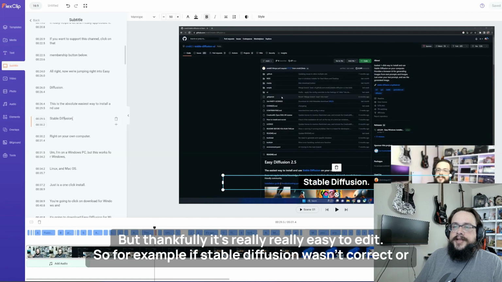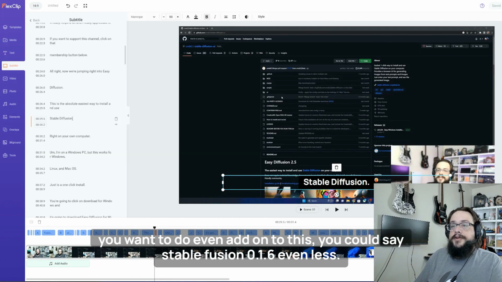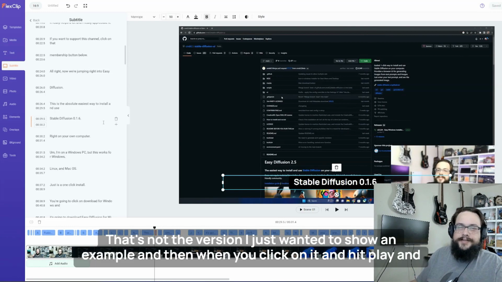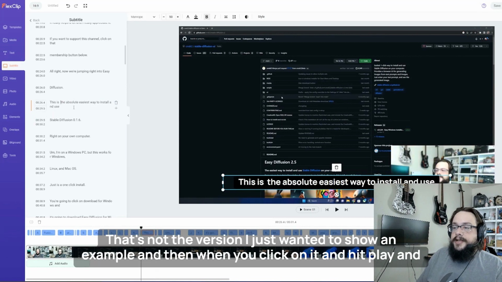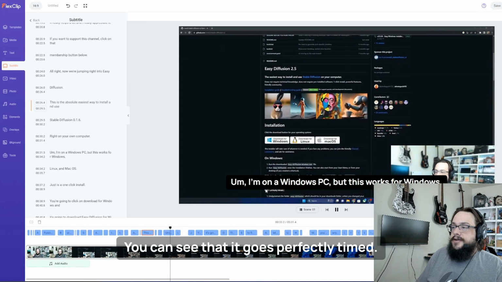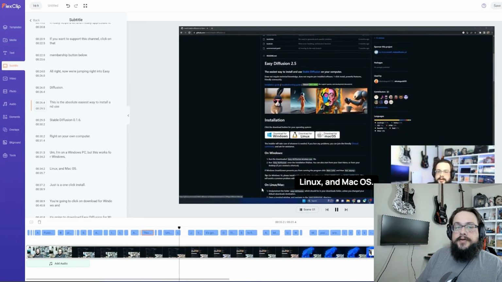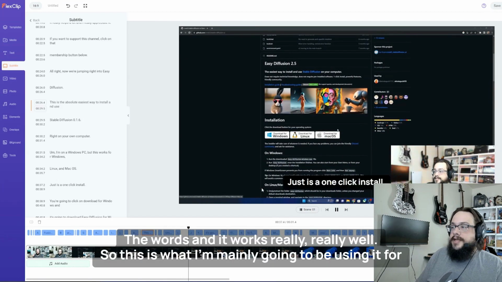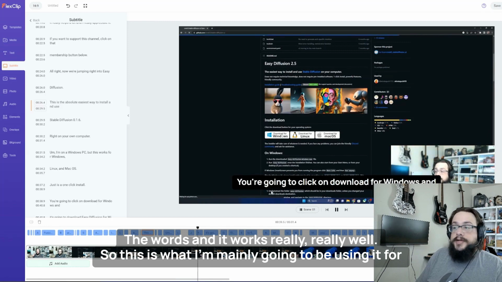So for example, if stable diffusion wasn't correct, or you wanted to even add on to this, you could say stable diffusion 0.1.6, even though that's not the version. I just wanted to show an example. And then when you click on it and hit play, you can see that it goes perfectly timed with the words, and it works really well.